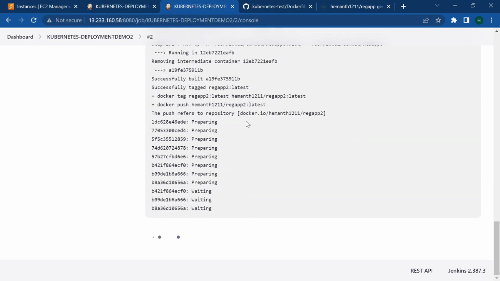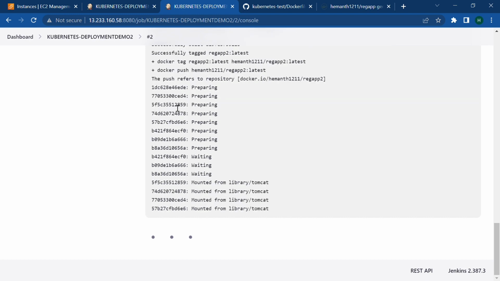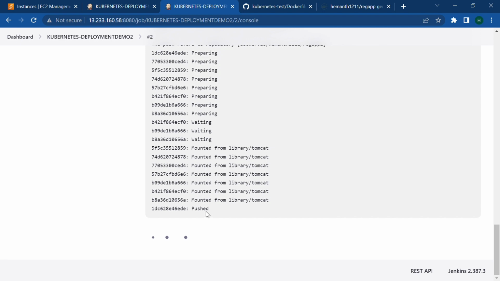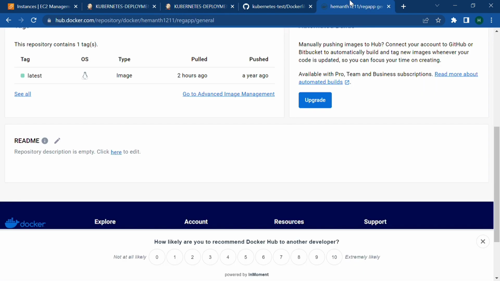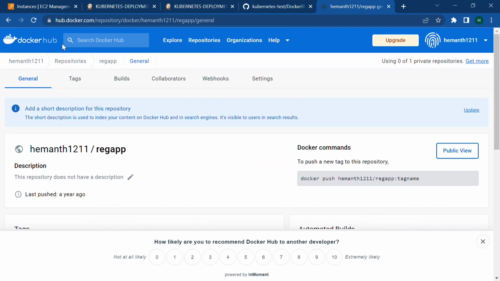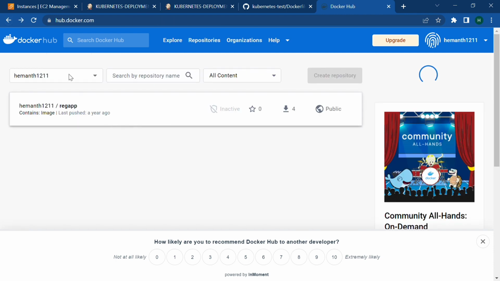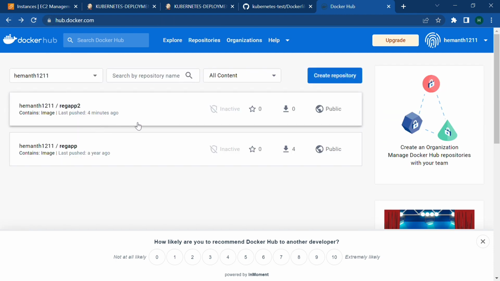So image is being pushed to my Docker registry. So it's pushed. Let's go ahead and just refresh my page. See, 4 minutes ago I got this registration app 2.